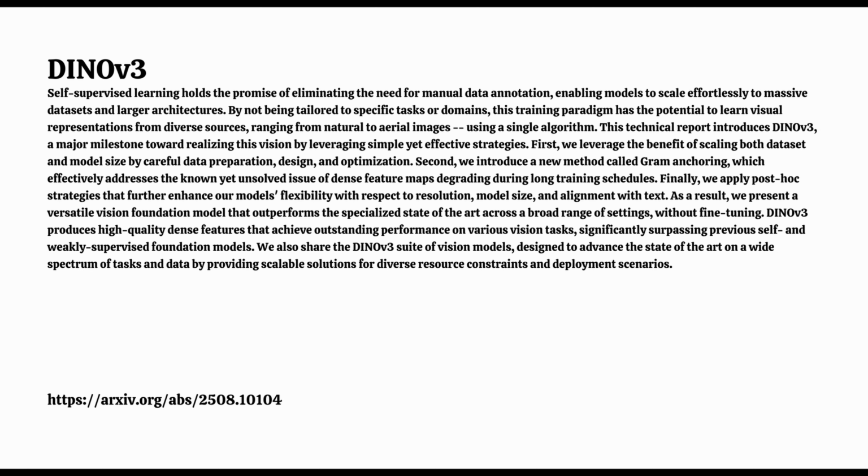It's not just about getting more data. It's about effectively collecting useful information from unlabeled sources. That's tricky. And then, critically, managing something called feature degradation during very long training periods. Features can kind of blur over time. DINOv3 addressed this through incredibly careful data preparation, thoughtful design, and optimization.